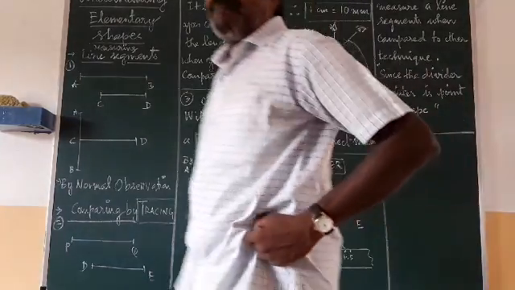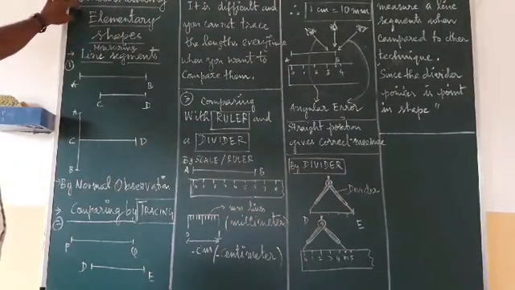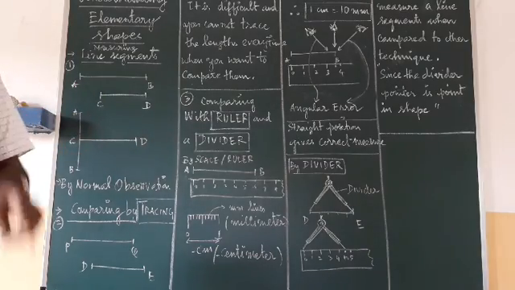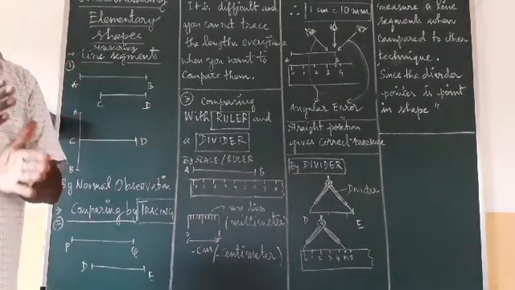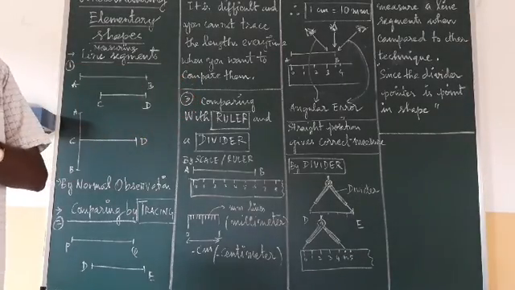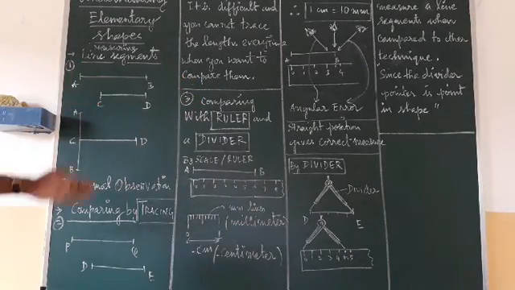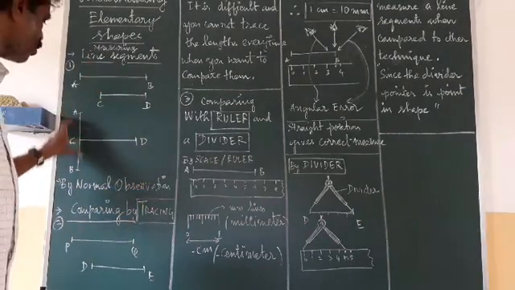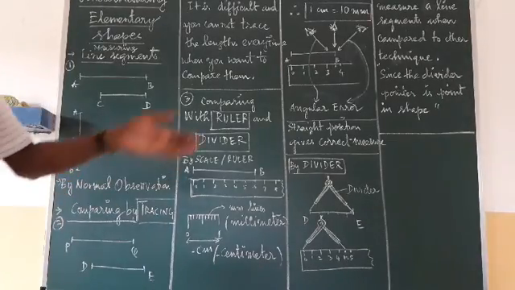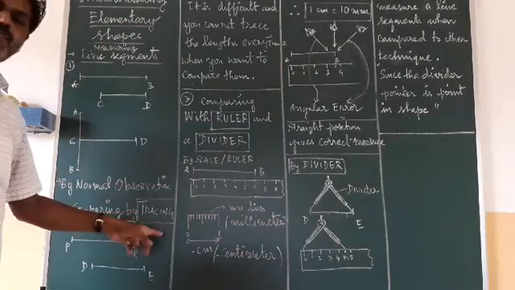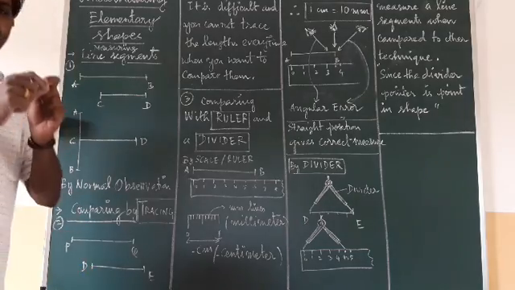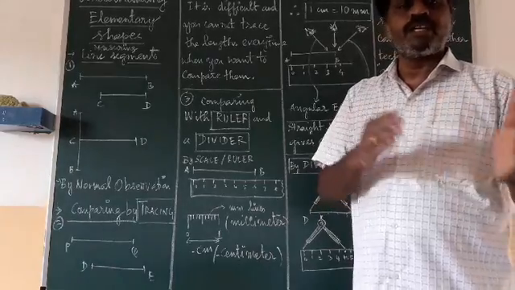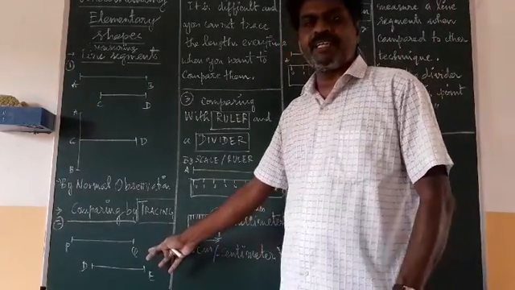So what have we learned today in this chapter, understanding elementary shapes? First one, line. In line, how to measure the line segment. By seeing the line segments, we can compare: this is longer, this is smaller. So that is a line segment. And if they are somewhat equal, we cannot observe. By observation we cannot say whether these two line segments are equal or smaller. So we need another technique. What is another technique? Comparison by tracing. You have to trace one line, match it with the given line and see whether the two lines are equal, shorter or longer. That is the technique of tracing.